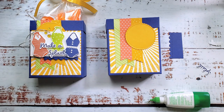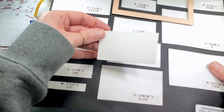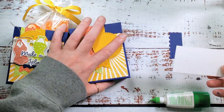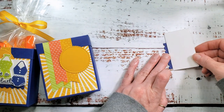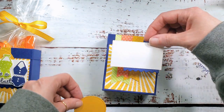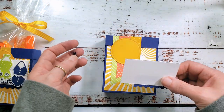We've also got this big element I call a bottle cap — it's a crimp-edge circle with an embossed detail, cut from Crushed Curry. I also have a stitched rectangle done with the rectangle stitch dies — the one that's about 3 and an eighth by 1 and 13 sixteenths, with an awesome little stitch detail. Let's start with the ticket edge piece: add a little liquid glue and glue it to the back of the stitched rectangle. The pop of Starry Sky color pulls through to the front of the project from the background, which is just priceless.